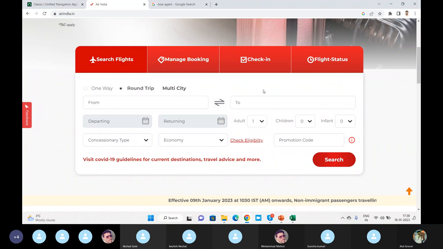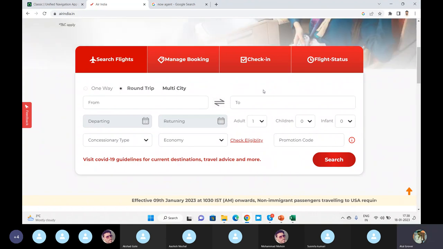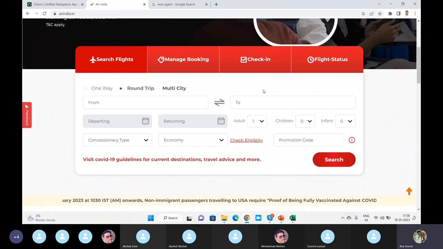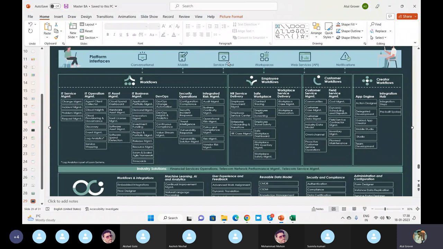Yes, that's fine. But in the ServiceNow world, we call it a service portal. In short form, it is called SP, S and P. We will have a detailed discussion on this topic going forward. Approximately 3 to 4 sessions will go to cover everything around service portal.